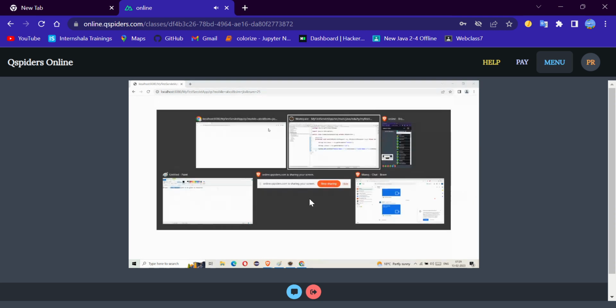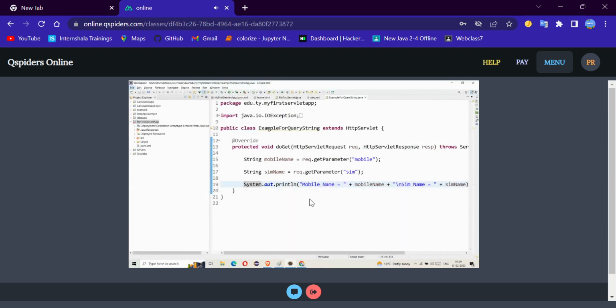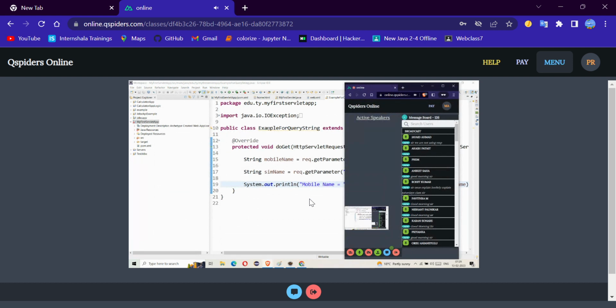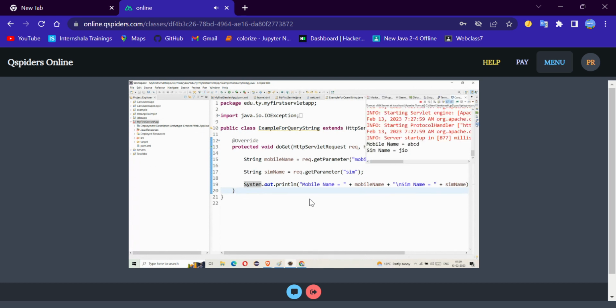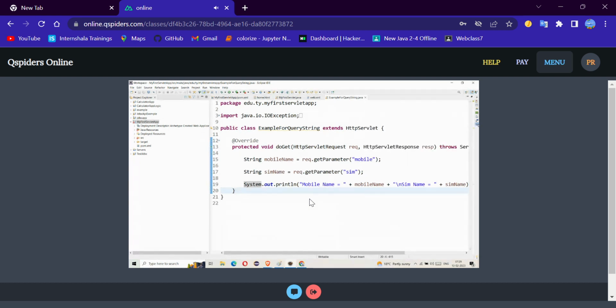Whatever request the user is giving, I need to generate some response, but I'm not generating a response to display in the browser. Instead, I am making use of the println statement to print on my console. So that is the reason I'm getting a blank page.